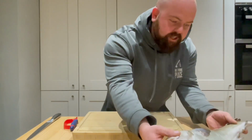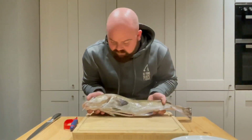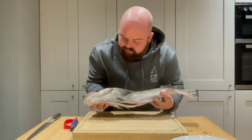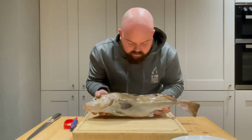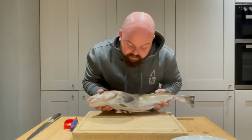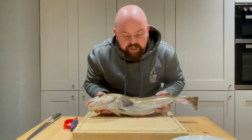And also, yesterday, I caught this lovely specimen of a cod, and he weighed 4.9 pounds. You'll have to excuse his little white markings there, it's just because he's been in the fridge in a carrier bag. And if he wasn't in a carrier bag, the missus would have killed me.